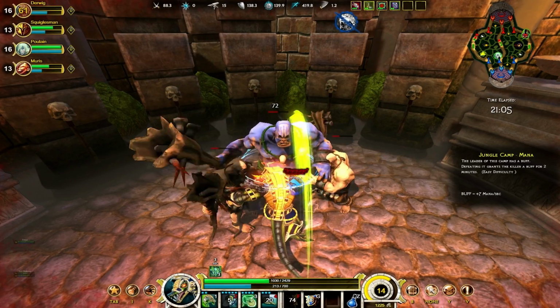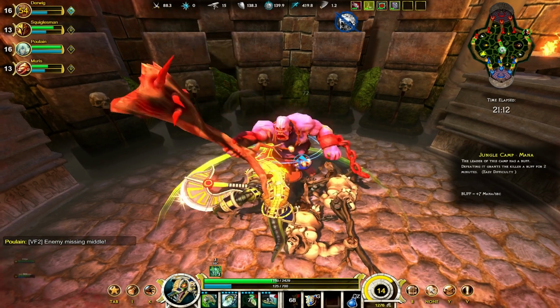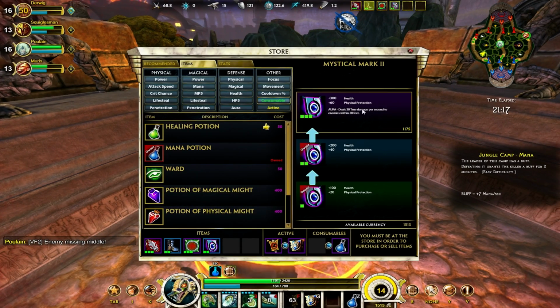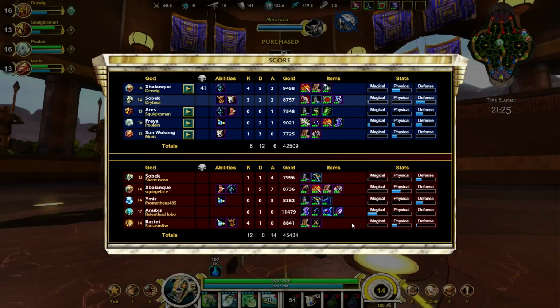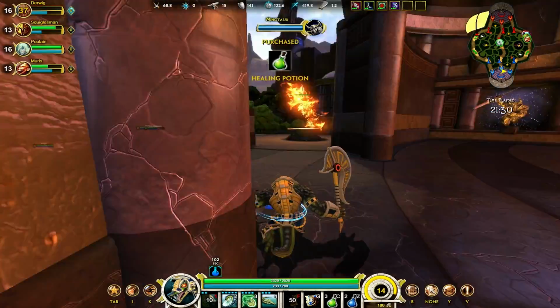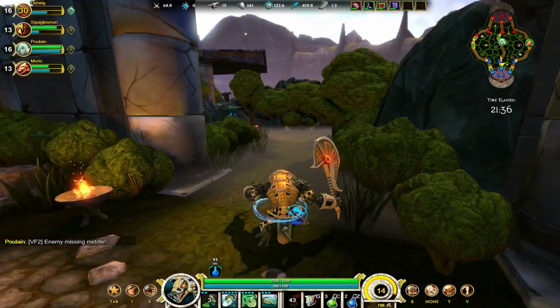An ally has been slain. People are getting killed in the right lane. Super unfortunate. We're catching up a bit. We're behind by about 3k right now, which at this point in the game is not that bad. Should have got some wards. Enemy missing middle.